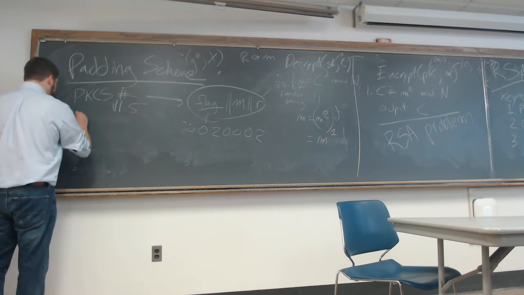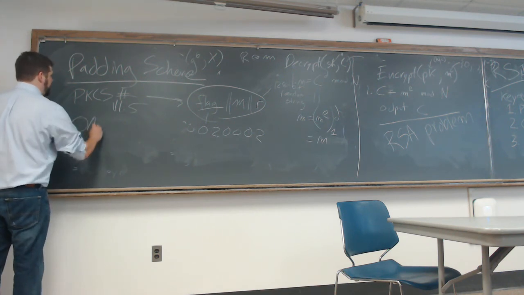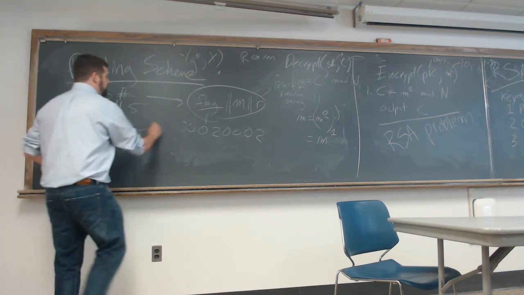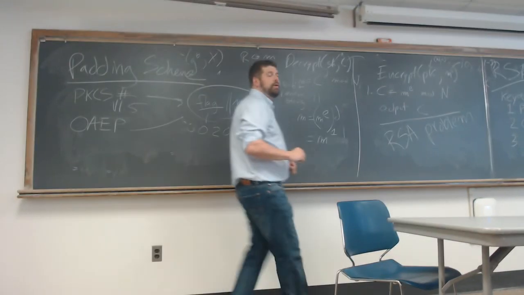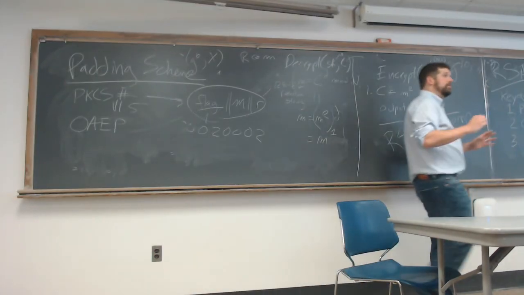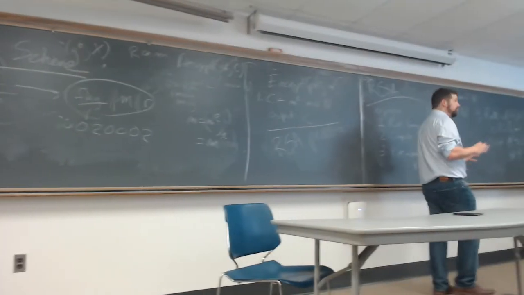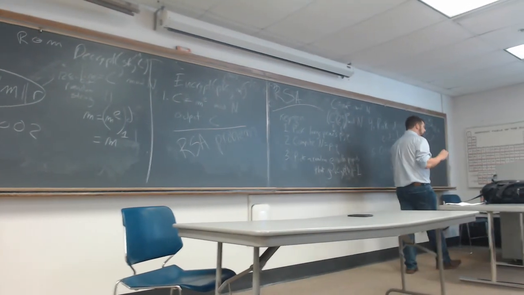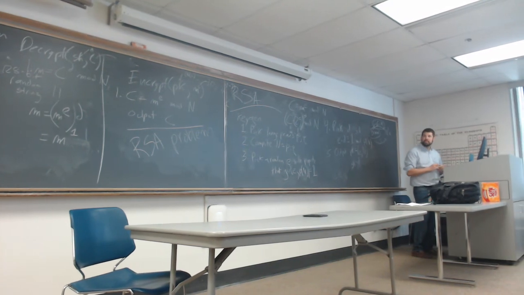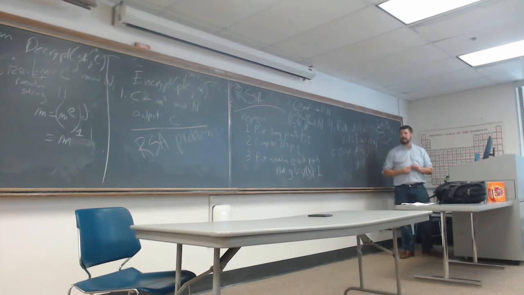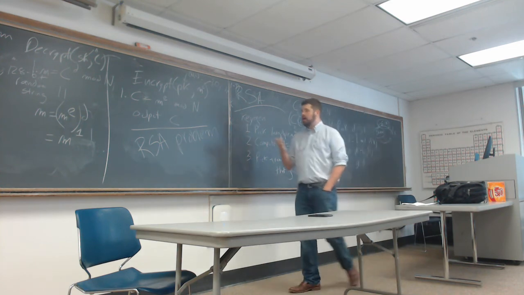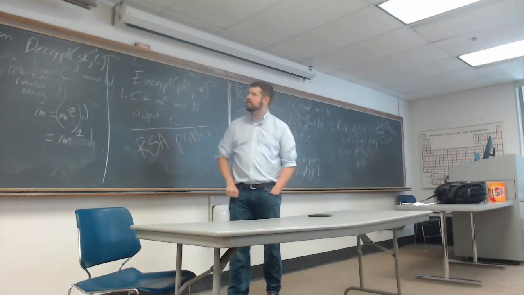The one that we should use is called optimal asymmetric encryption padding, and I'll show you a picture of that next time. That one uses a combination of hashing and adds randomness in a very clever way to make it safe to encrypt with RSA. And so RSA is basically the system that we use most commonly, sadly, in many applications for doing public key encryption.